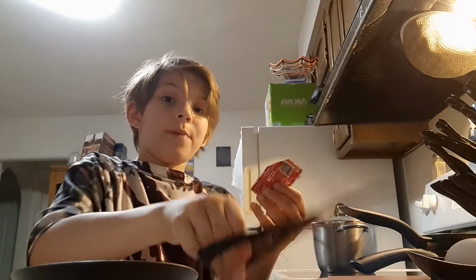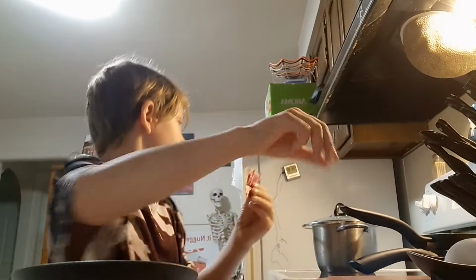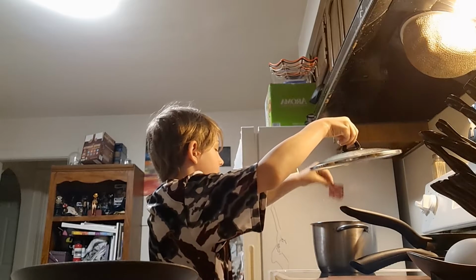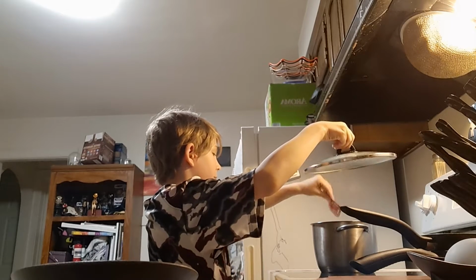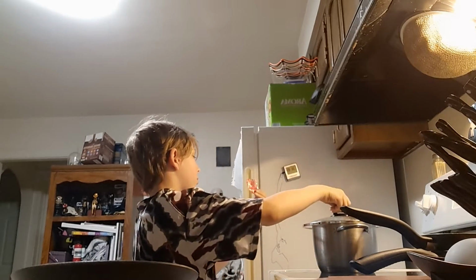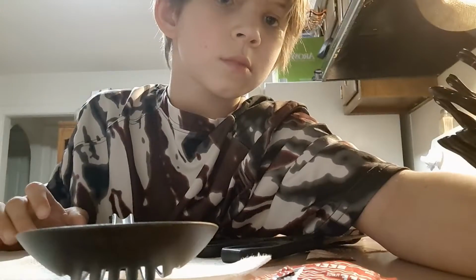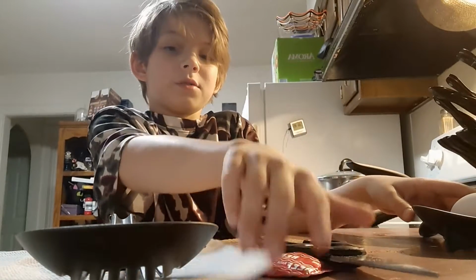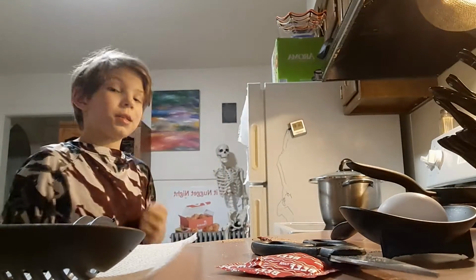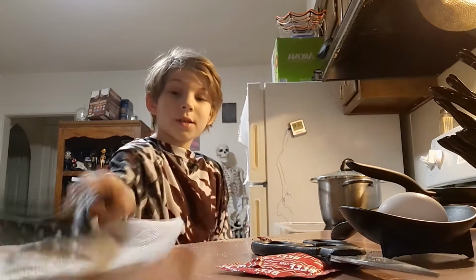I don't know that much, but it wasn't the whole packet. There we go. That was the whole packet, and my phone is dying. After that step, I'm going to move this plate. After that step, just wait like 5 minutes, I find, on at five. If you want to, I'm going to mix it, so you can mix it with me.